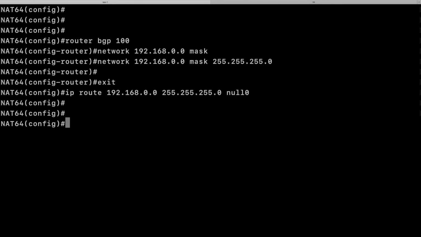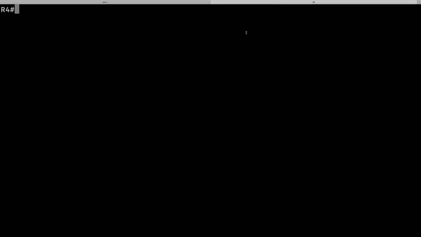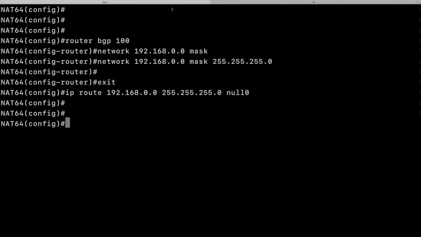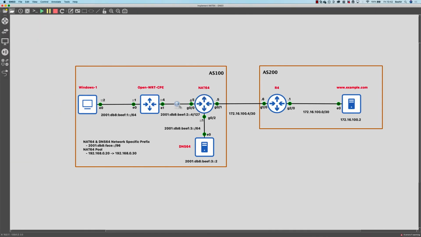Basically, we just need the prefix to be learned by the router in AS200. So all looks set. I think it's time to go ahead and do some verifications.